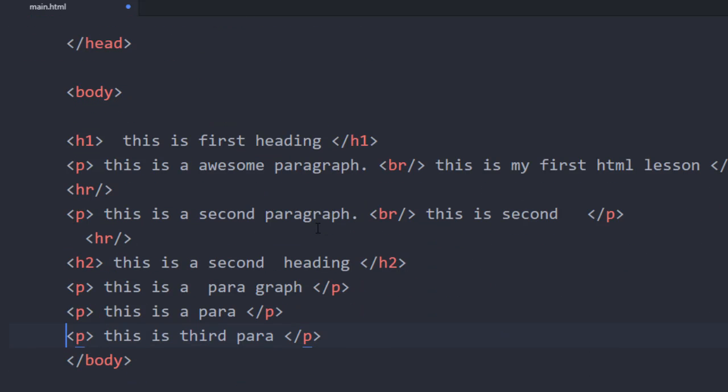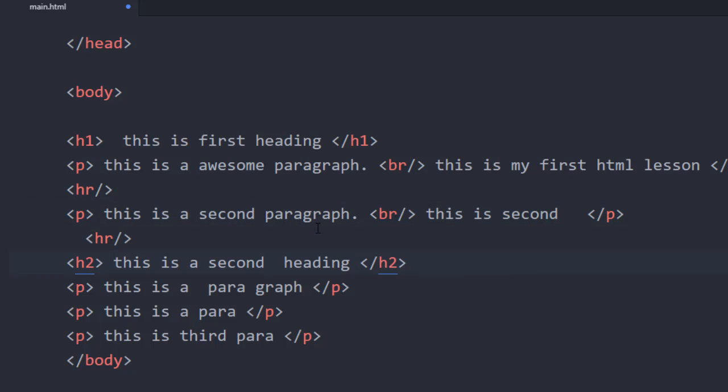So here I have taken two headings. To write headings, you can use h1 tag, and there will be a closing head tag. And to write the paragraphs, there is a p tag I have used. You can write as many paragraphs as you want. And to break two lines, and you want the line will appear on the next line, you can use br tag, and line after br tag will automatically appear on the next line.